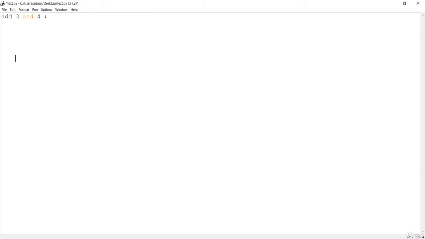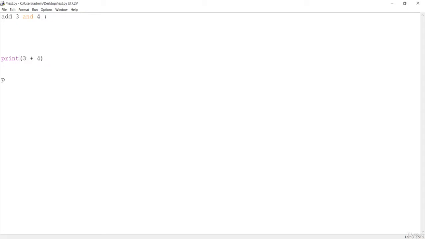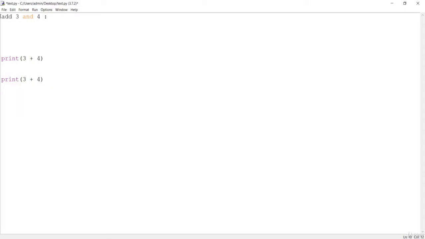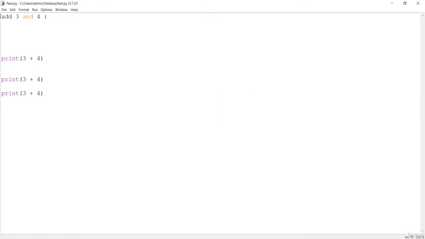Whenever we want to launch or make a product, we have to call the addition of 3 and 4. So instead of just writing 3 plus 4 every time, we have to say print 3 and 4 the first time, and if you want to do it again in the next module, you have to write it again. The same code has to be repeated again and again if you want to do the same task, which is the addition of 3 and 4 multiple times.